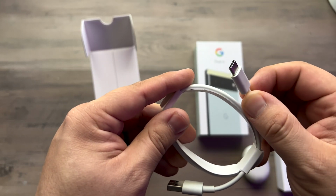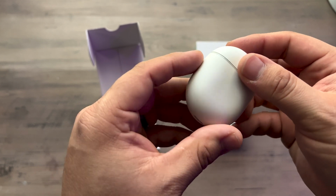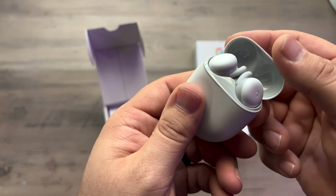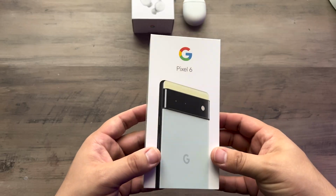I have to note here that I absolutely love this case that it comes with. It's so minimal and sleek and just very clean and easy to toss in pockets, a backpack or a purse, etc. The buds themselves look very nice tucked away in their charging case. I'm looking forward to hearing how these sound, but for now, let's jump right into the Pixel 6 we've all been waiting for.